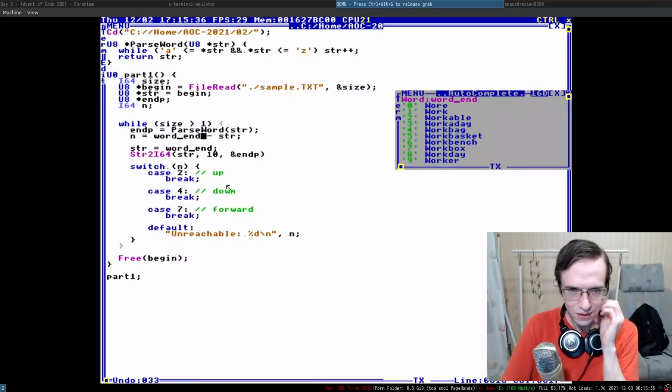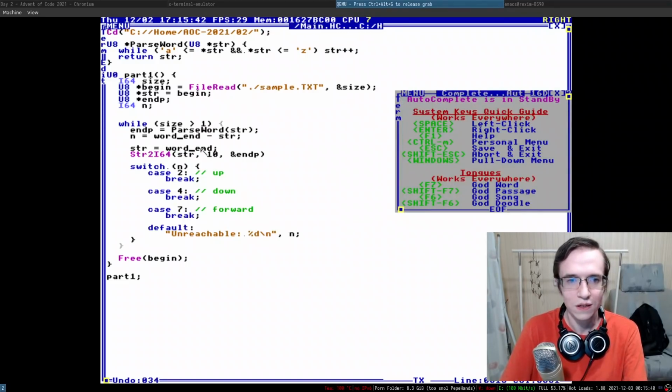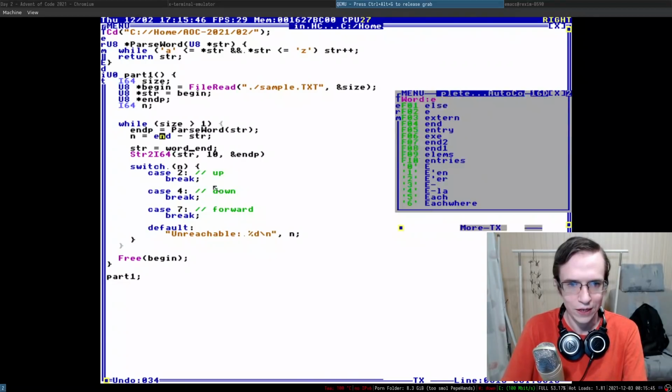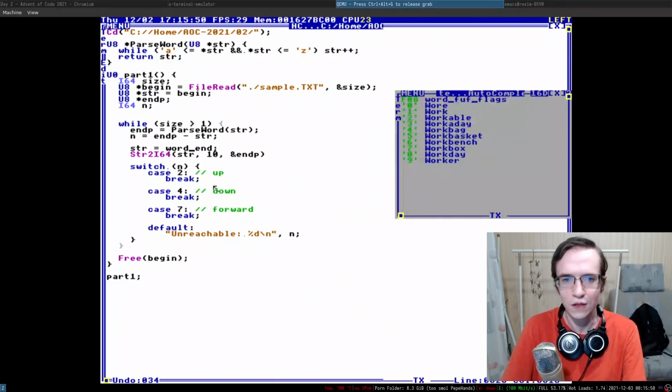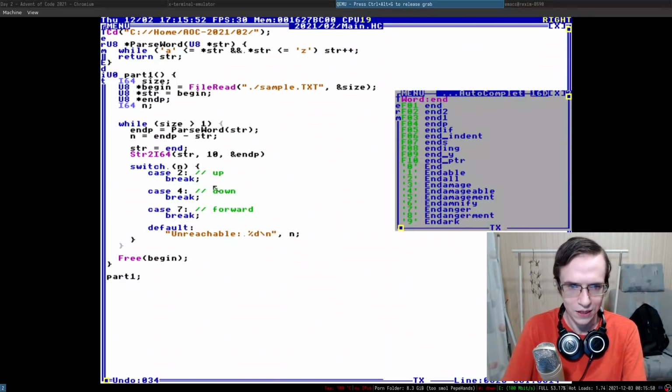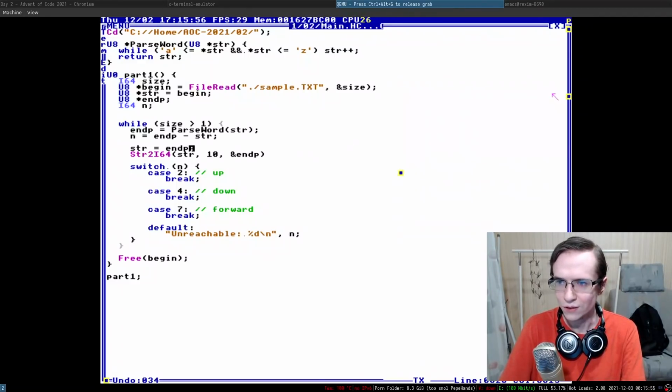Cool. So parse word, here is the size, and then I assign the end, so it has to be end p. All right, so here is end p. So end p, and I have to go here. This one is gonna be end p. Let me close this thing for a while because it's very annoying, and it's also blinking like hell.